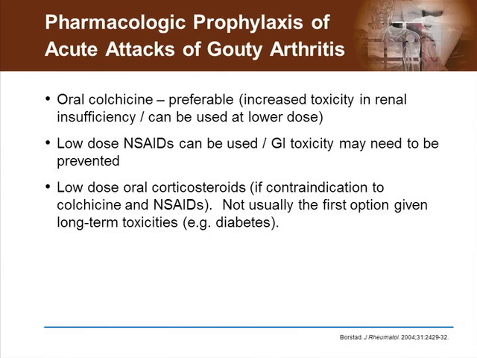Given its long-term toxicity, low-dose corticosteroids are usually avoided and reserved for situations when there is a contraindication to colchicine and NSAIDs, as corticosteroids are not usually the first option given long-term toxicities such as diabetes. Although lowering serum uric acid level is key to preventing gout from progressing to chronic arthritis, it is important to ensure that the dose of allopurinol is increased and escalated to reduce the serum uric acid level to the target of below 6 milligrams per deciliter. Prophylaxis of the acute attack is important both when initiating and when the dose has been increased, as the risk of acute gout attacks during that period is much higher.